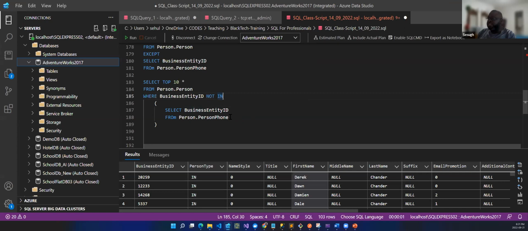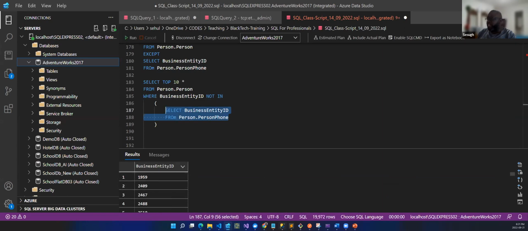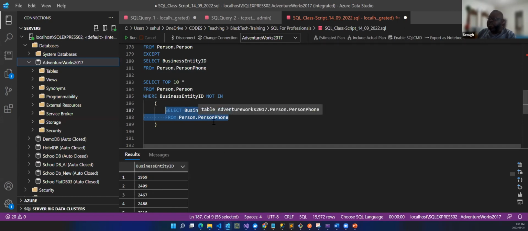Yeah, because the subquery has more than just 2 records, right? If I run this subquery, you see that it has a total of 19,972 rows. So we are saying return what is not in these 19,972 rows, so it's not going to find anything. But in the other one, there were just 2.